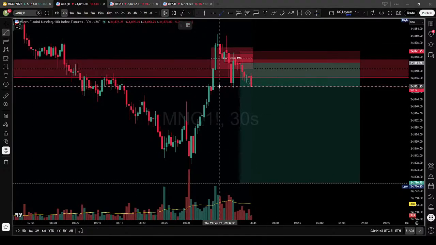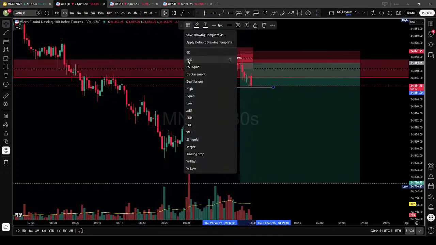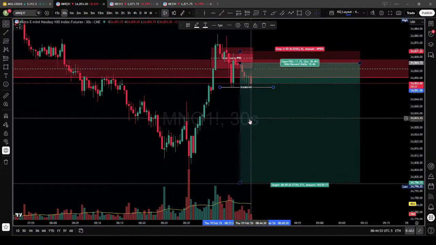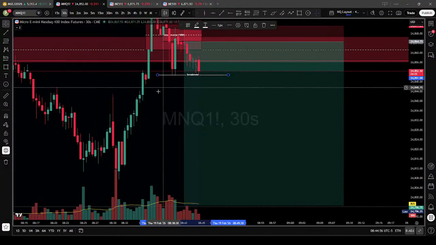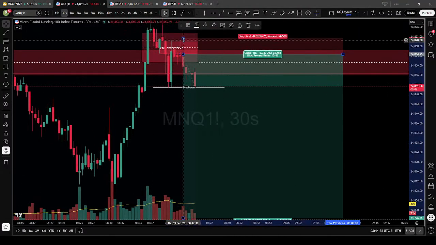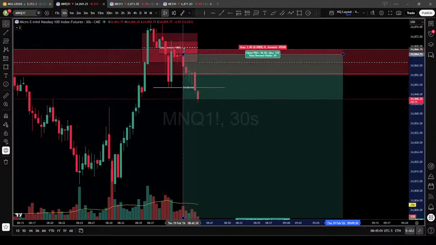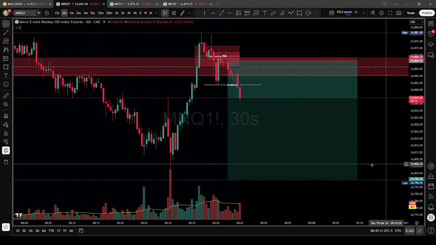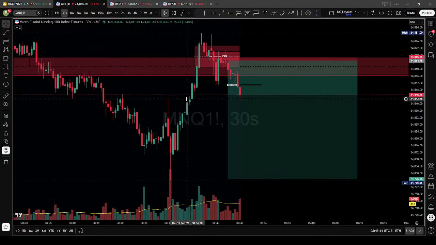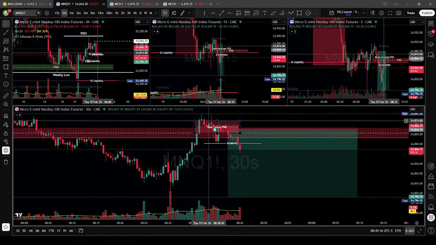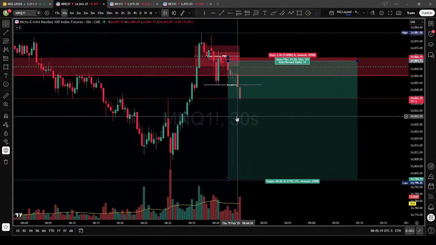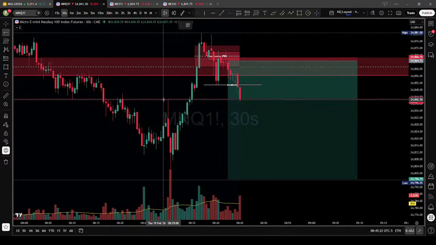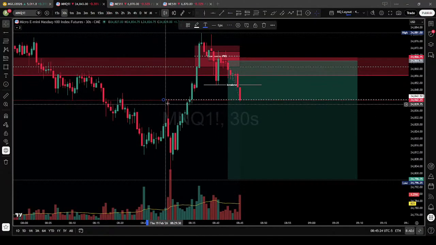Stop should be at break even once it hits this low, which is done. So the stop should be at break even. There's not much risk here now. Wait for the price to move on its own now. We're not risking much. Let's let the price action do its thing. Wait and see this level. This could become a support.